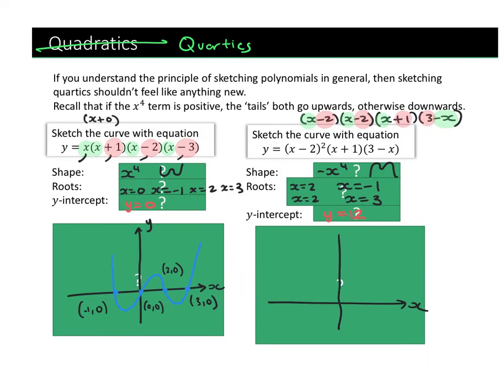So this is x, this is y. Okay, I'm going to put my points down. This one is minus 1. This number 2 is a repeated root, so it's going to be touching. I need to remember that. This is 3, and this is 12. But also, it's going to be an M. Absolutely, it's negative 12, so it's going to be down here.